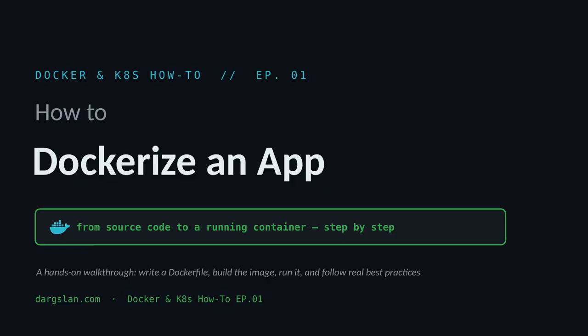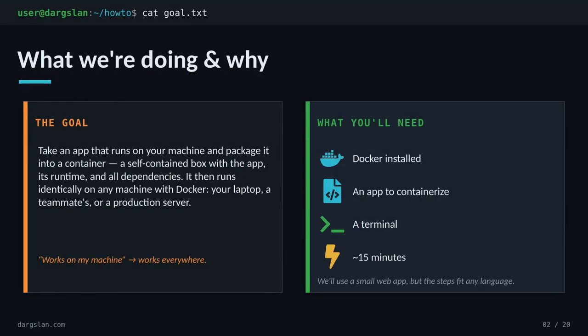So let's get started. So what are we actually doing here? In simple terms, we're taking an app that runs on your machine and wrapping it up in a container, a self-contained box that holds the app, its runtime, and every dependency it needs. The payoff is that it runs the exact same way on your laptop, your teammate's machine, or a production server.